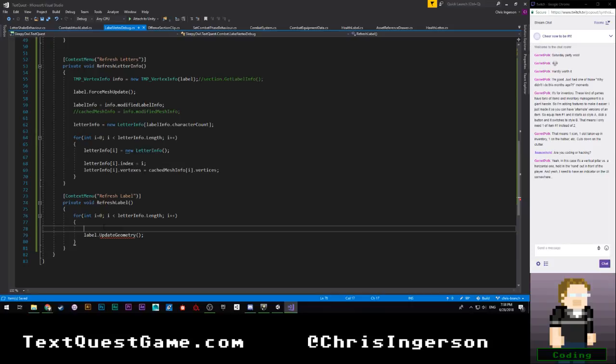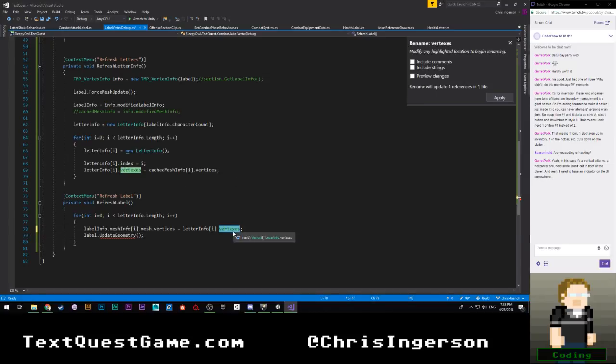We are going to say label info dot mesh info of I dot mesh dot vertices is equal to letter info of I dot vertices, or vertexes, I guess, which I can rename to be vertices, so that they match.